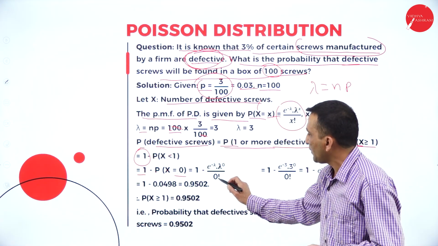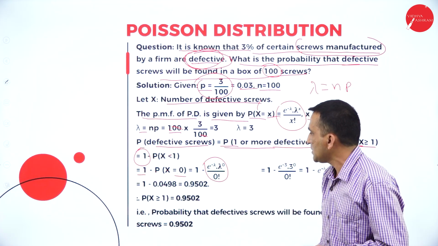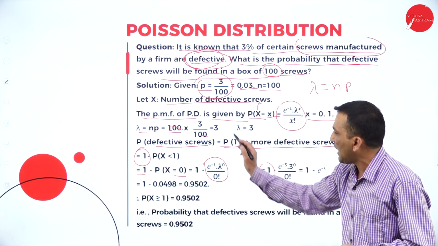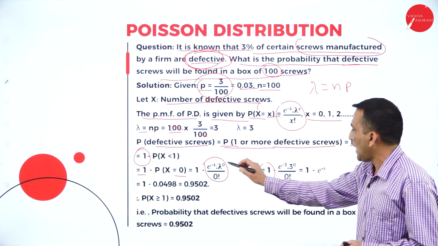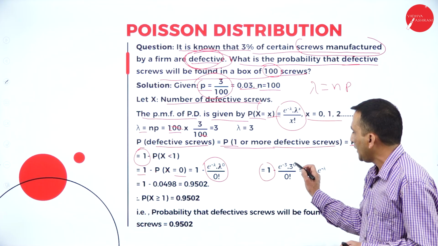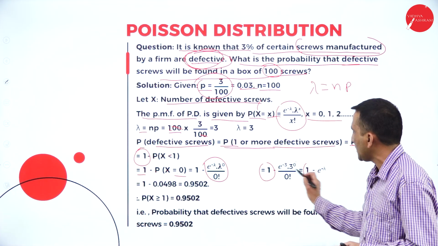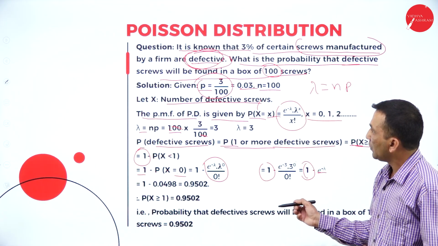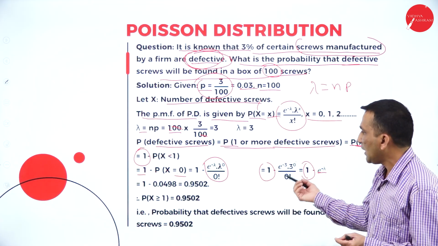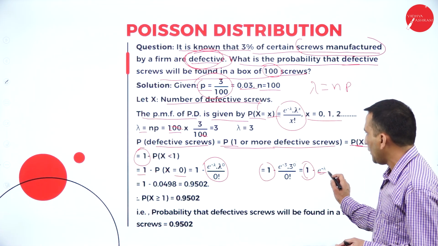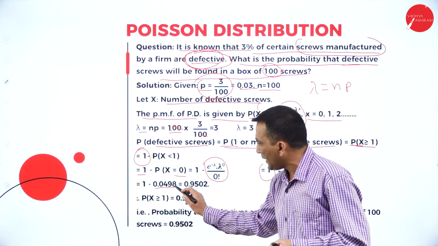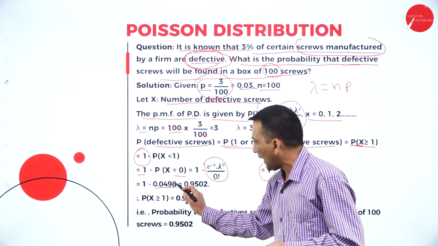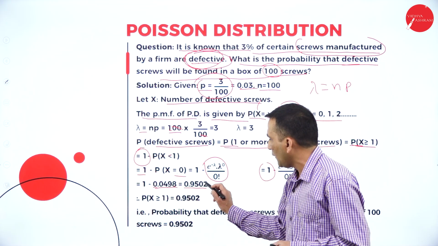So the function we are writing is the probability mass function. The total 1, whatever it is, I am writing as it is. The lambda value we got is 3, so in the lambda place I am writing minus 3, and 3 to the power of 0, over 0 factorial, which is nothing but 1. We need to find e to the power of minus lambda using a scientific calculator or directly from the table. In this case we are getting 0.0498. So 1 minus 0.0498, if you subtract, we are getting 0.9502.